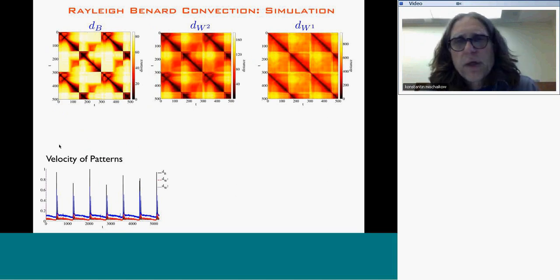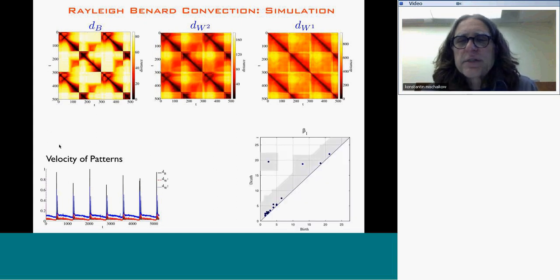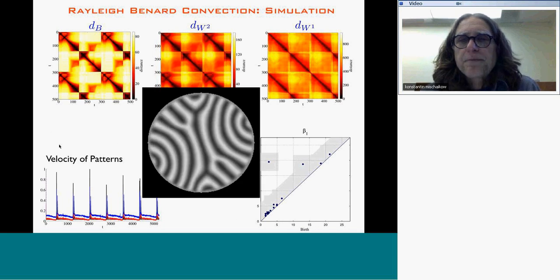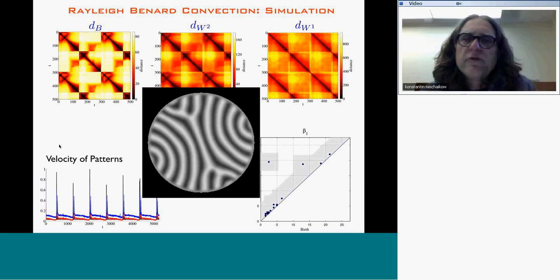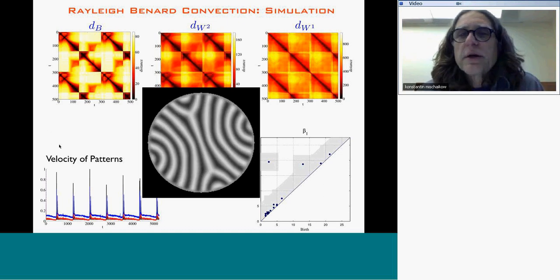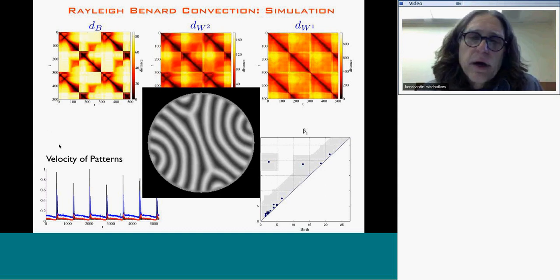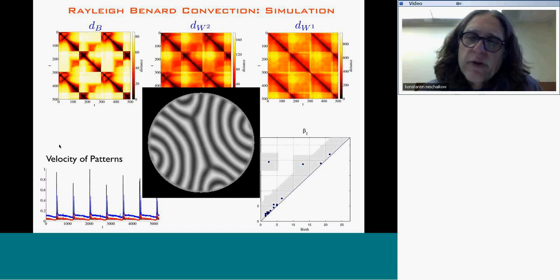We're back to this original simulation. I'm showing you Rayleigh convection. I'm showing you once again the heat maps with respect to the Wasserstein and the bottleneck distances. You see velocity of patterns. It really suggests that we're seeing something that's periodic. Again, it suggests that there are multiple time scales. So we connect all those persistence diagrams and ask, is there a circle? Now, that's the persistence diagram you're seeing on the right.